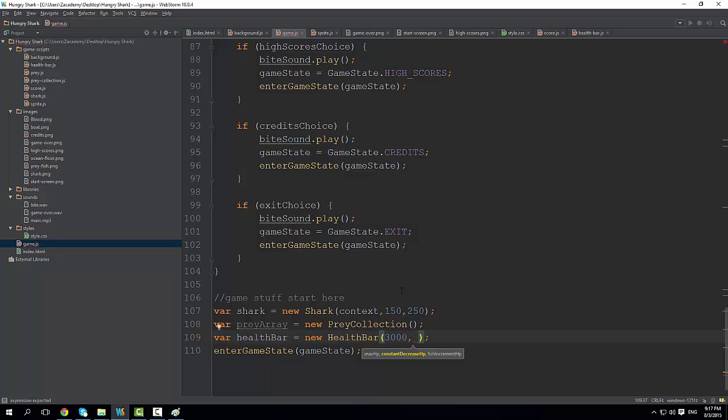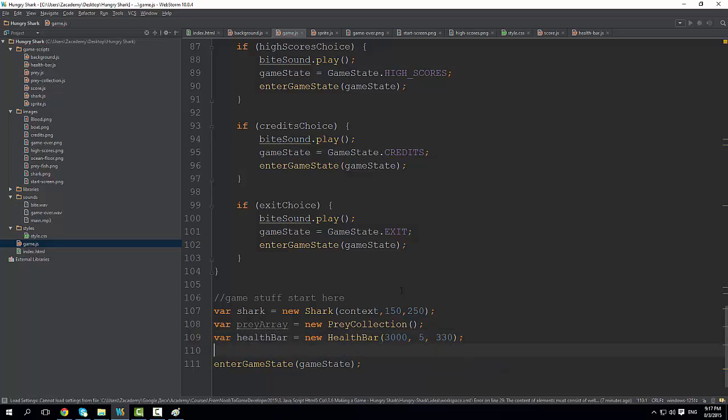So comma, space, the constant with which we decrease the HP, and how much we are gonna increment the HP if we eat a fish. So 5 and then 330. Right. Var score equals new score.